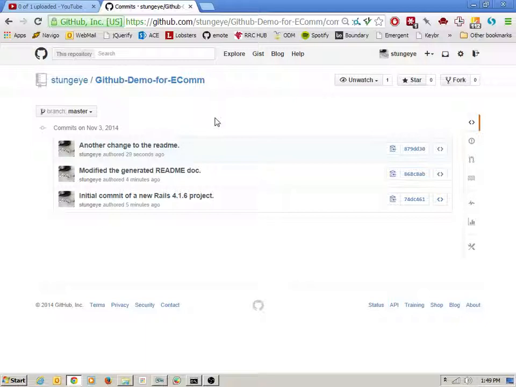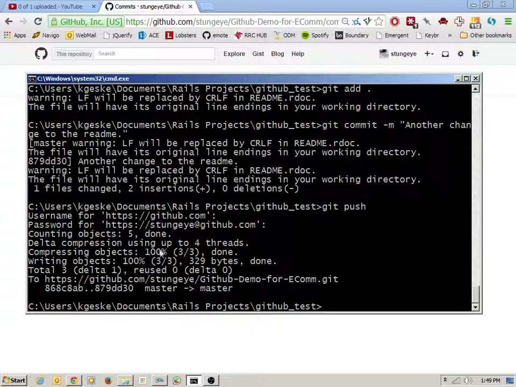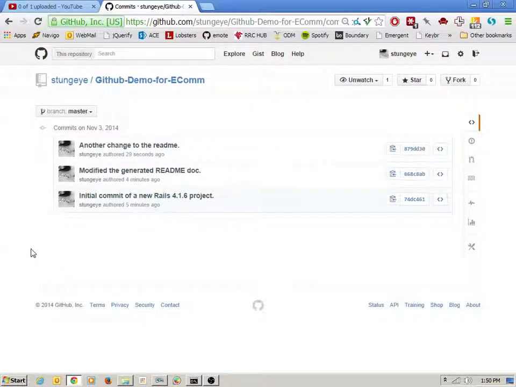So that's the setup for Git, and the workflow is always the same. You can do as many add and commits as you want locally, and then when you're ready to, even if you don't have an internet connection, you can sit and modify a project, add and commit locally, and then when you get back to having an internet connection, you can do the pushes then. You can have as many commits queued up as need be. That's all I have to say about that.